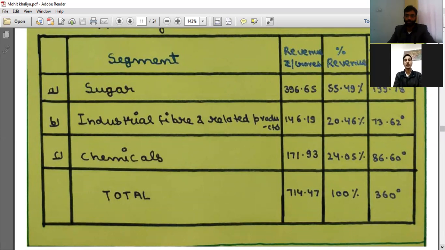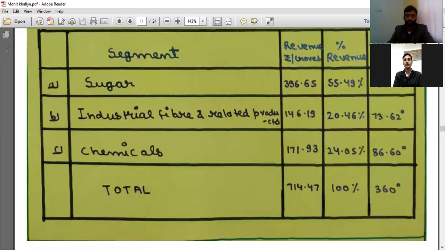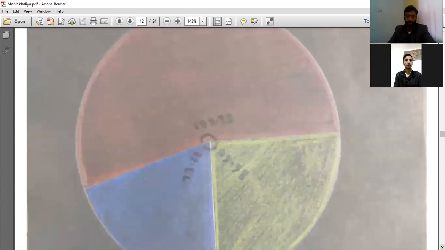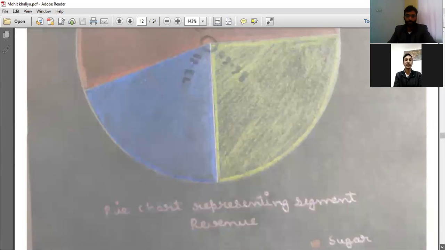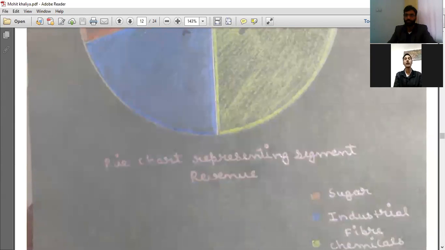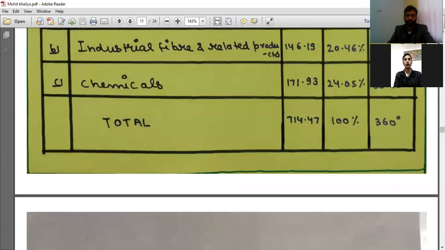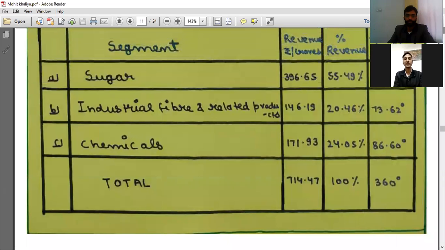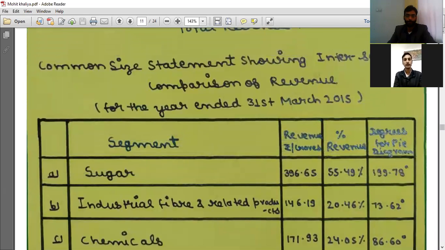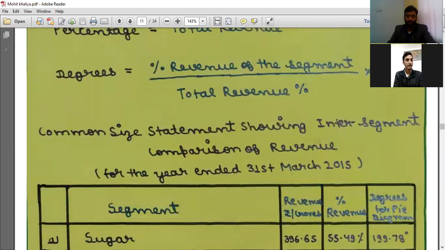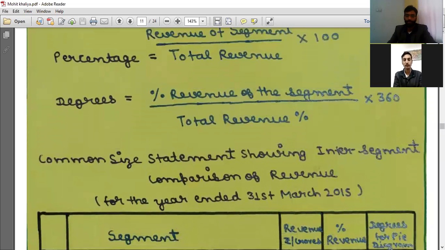So in vertical analysis, it requires the financial statement of only one period. And sir, in horizontal analysis, we require two or more accounting years' financial statements. Okay. You have prepared a common size statement. This common size statement is an example of vertical analysis or horizontal analysis?